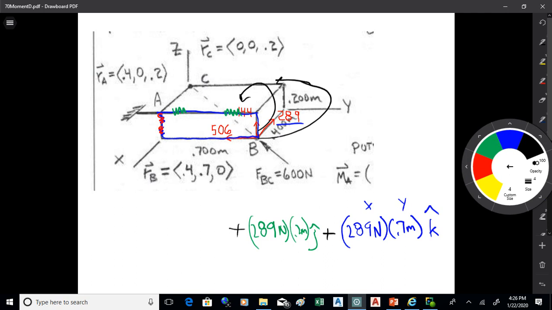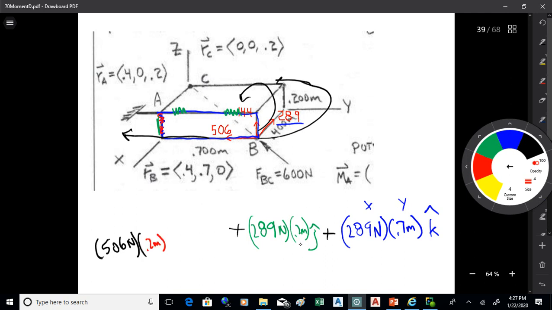How about the 506? What's that going to do? It looks like it's pointed at A, but it's not. See, it's going under. And what kind of moment will that be? So that'll be 506 times 0.2 meters, right? That'll be the moment arm along that red line. So the moment arm's right there, 0.2 meters. You all okay with that? That's going to cut under. That'll be an I moment. And what's the sign on that? Yeah, it's negative, because that's going to swing around like that.